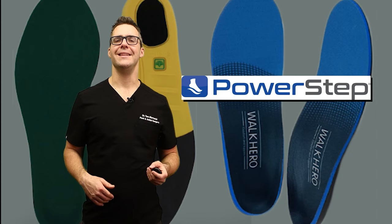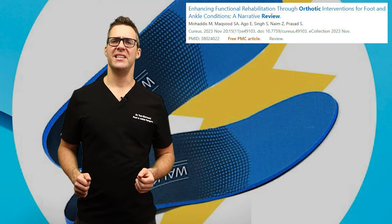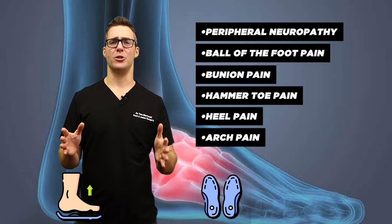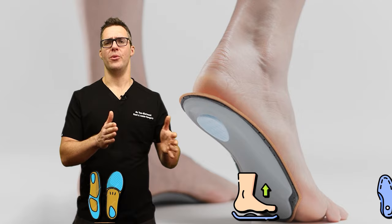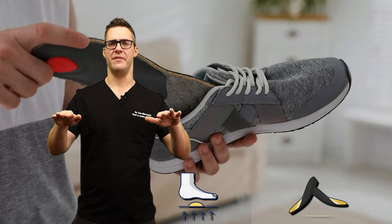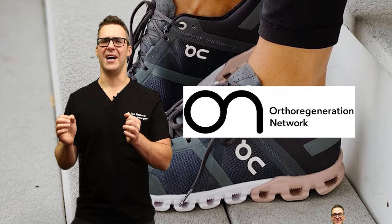My personal results: all of these can work great. I lean toward PowerStep and Walk Hero as my good pre-made options. I've personally had great success with orthotics — I've dispensed thousands of them — and I would say 70% of the time the pre-made ones do a great job for conditions including peripheral neuropathy, ball-of-foot pain, bunion pain, hammer toe pain, heel pain, arch pain, ankle pain, knee pain, and hip pain. Always start with a good supportive shoe — if your shoe isn't supportive, the orthotic will fail no matter what.